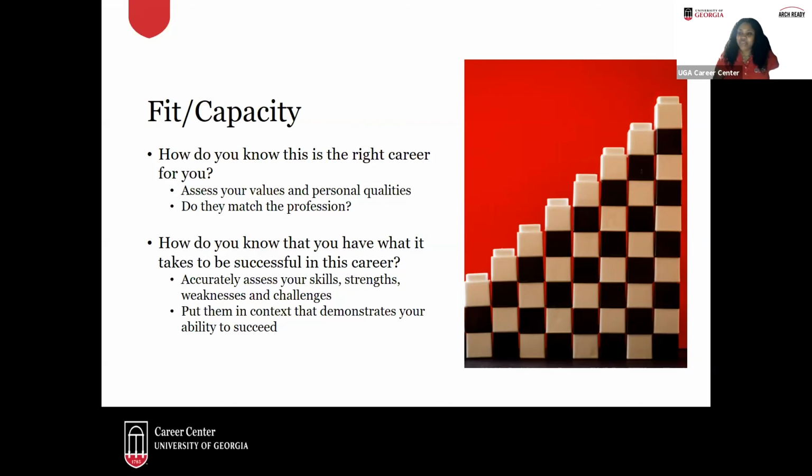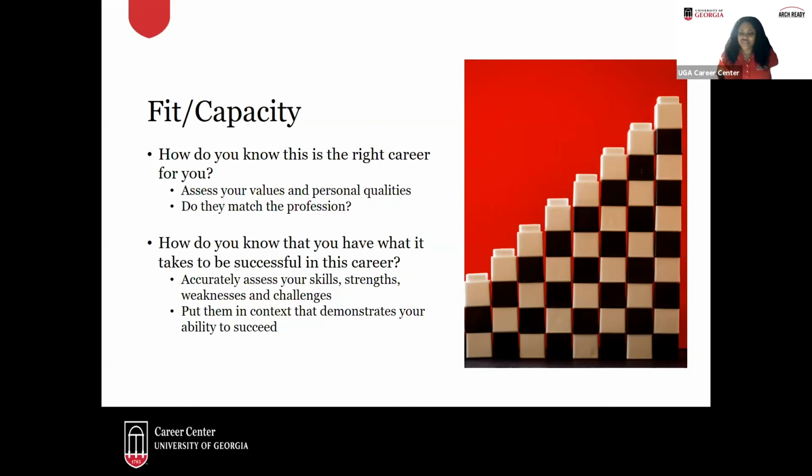So that's thinking about the skills that you've been able to gain, strengths, weaknesses, challenges, all sorts of things like that. So if you've worked in a lab your entire 4 years here at the University of Georgia, you have developed a lot of skills in research, lab structuring, lab training, all these things. And so those are the things that you can throw into your personal statement to show them, I have the capacity to do the work that's going to be necessary for an upper level program.